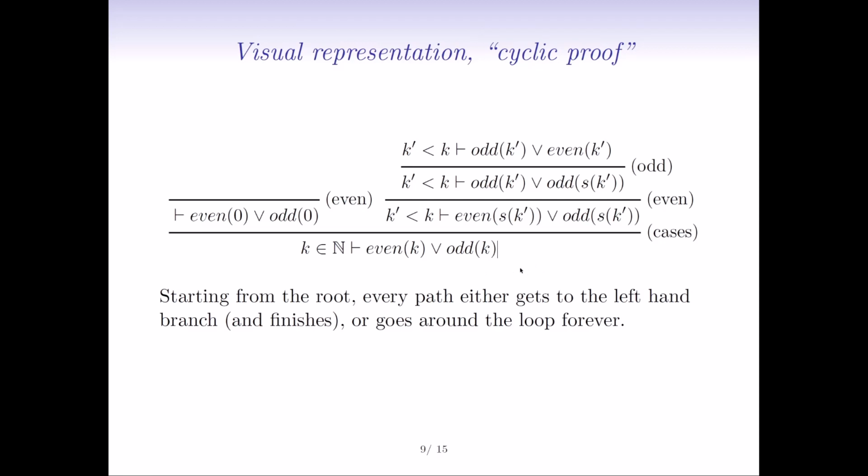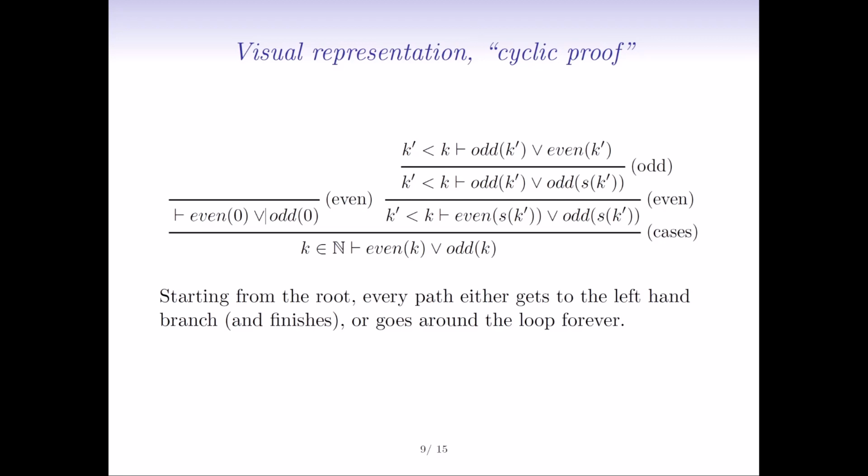And then we reason backwards by saying, well, there are two cases. If we can show that the case when k is 0 is correct and k is the successor is correct, then we know that we've covered all cases for the number k. So like doing a case split in an ordinary mathematical proof. So we have two cases on k. When k is 0, then it's definitely even or odd, and we're done. Otherwise, we have that k is the successor of some k prime.